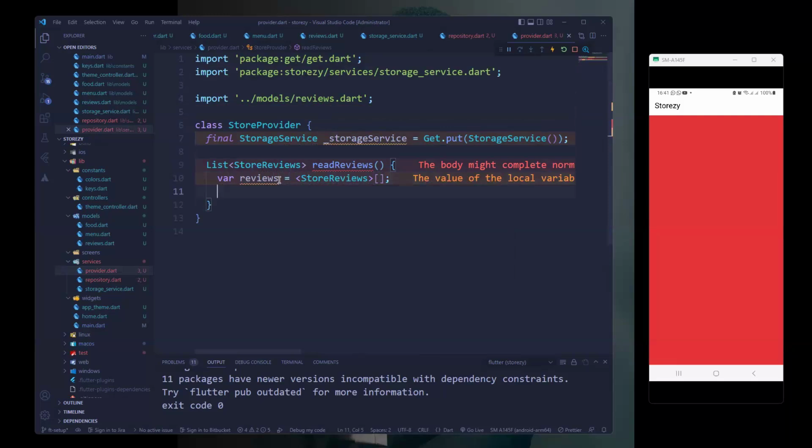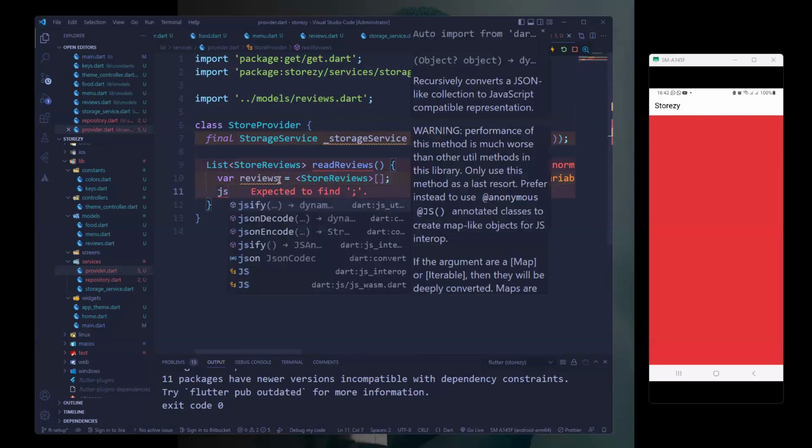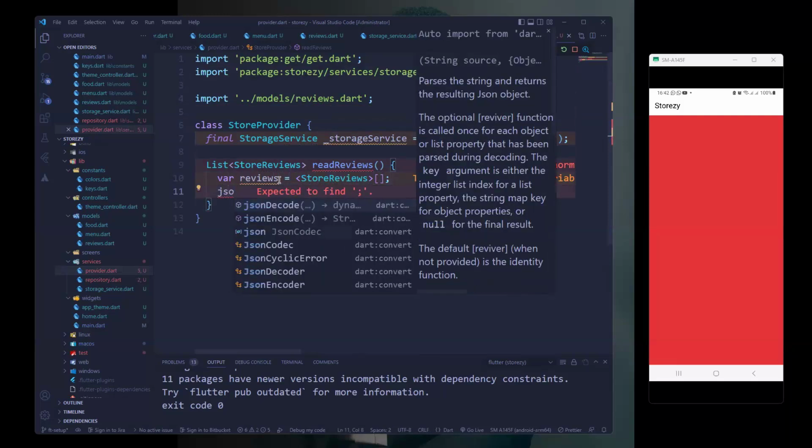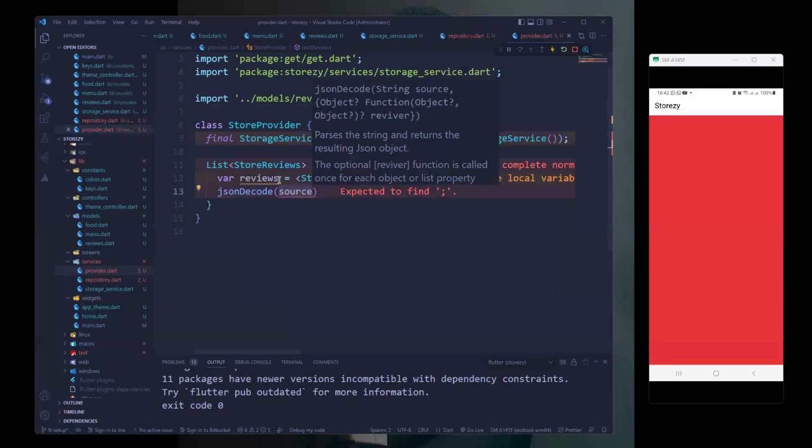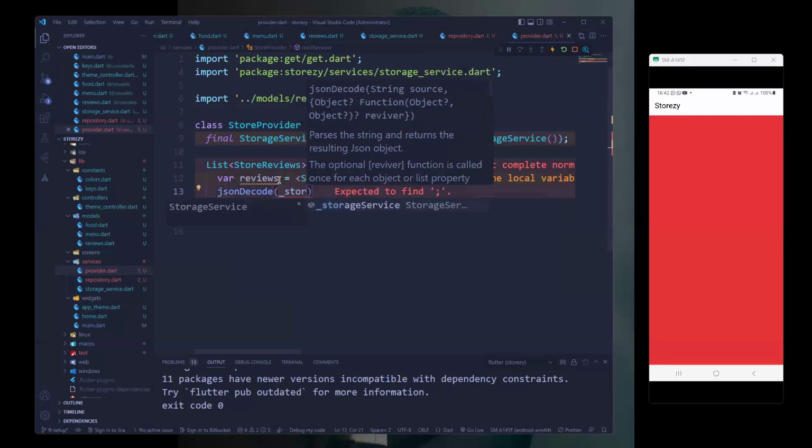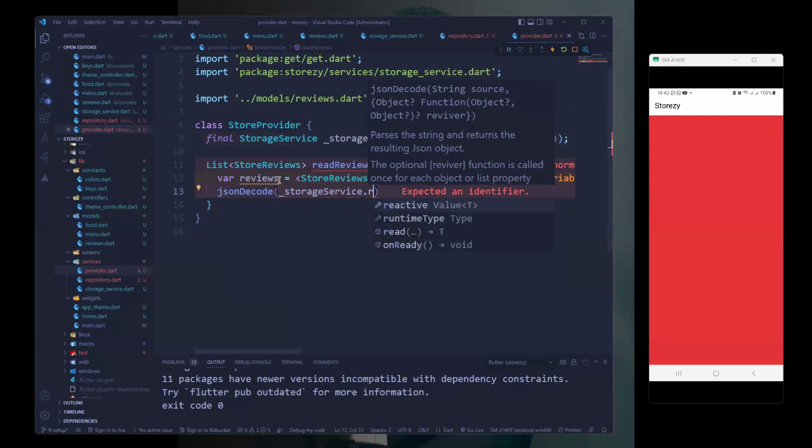Now, so let's do something. So I'm going to say JSON decode. So the JSON decode, what does it do? I pass a string and it will return an object, right? Or it passes the string and returns the JSON object. So JSON decode. So the source is from our storage service dot read.